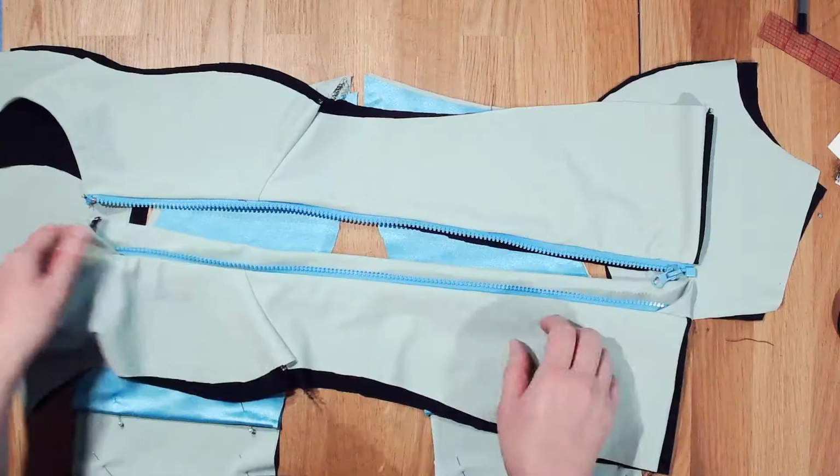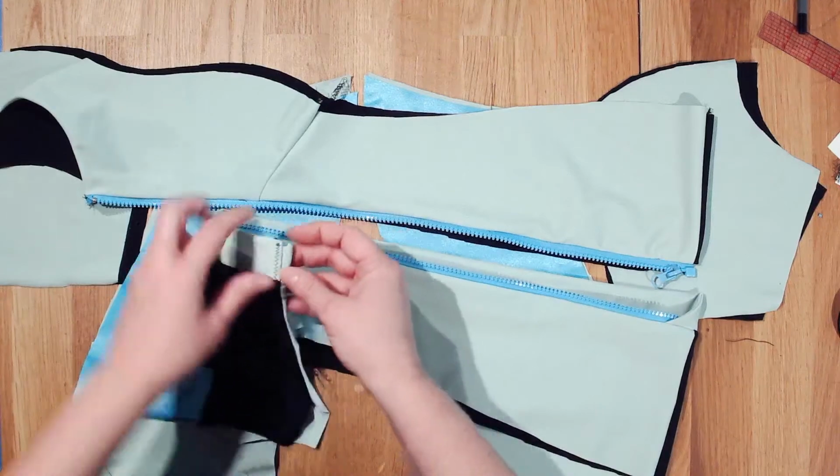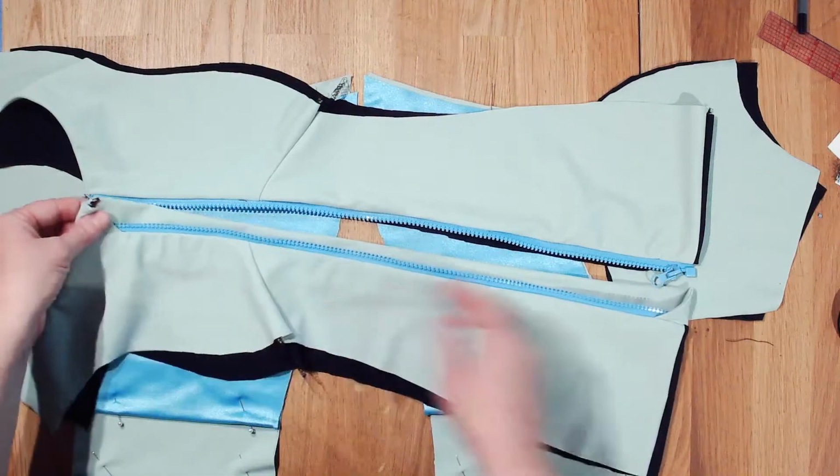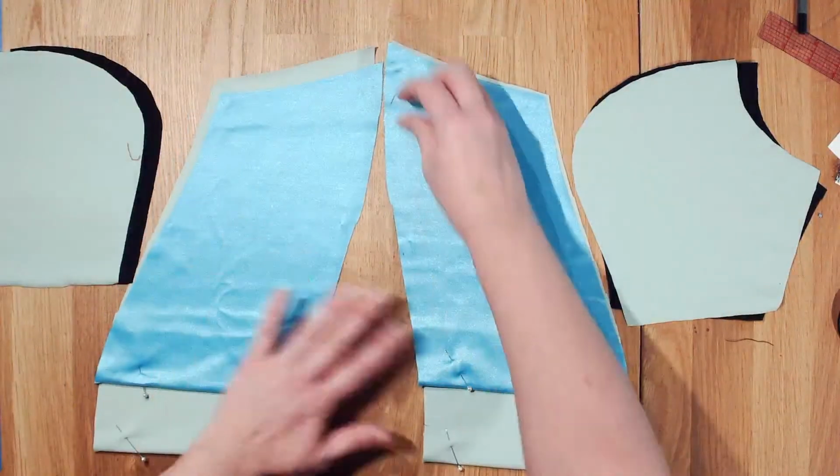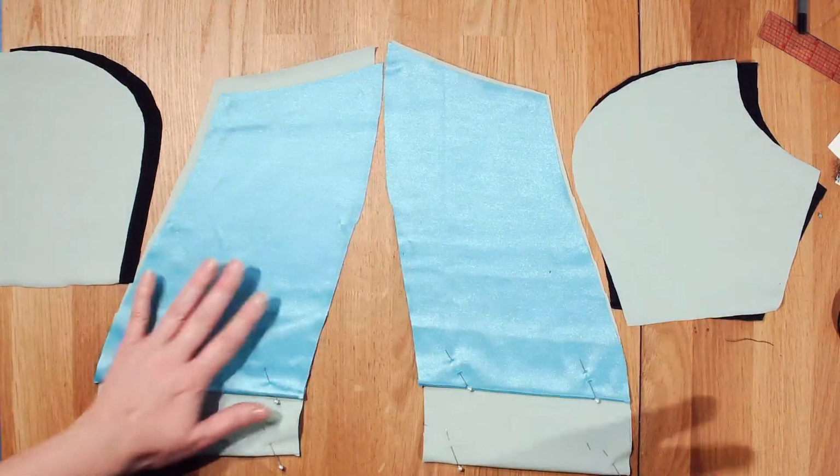This one I went ahead and already did with my understitch. Of course things shifted and it didn't line up, but hey, it's going to be kind of hidden. It's mine, it doesn't matter. Okay, so now we have the pocket piece.